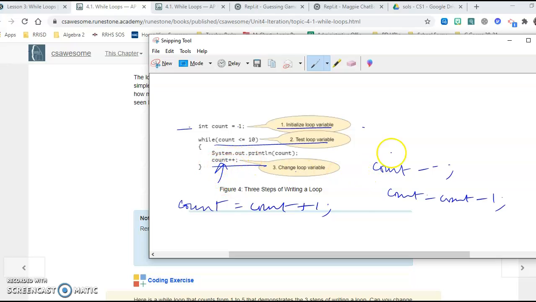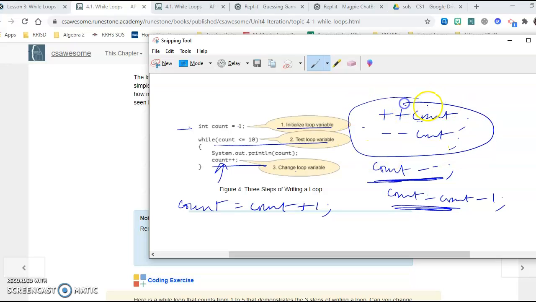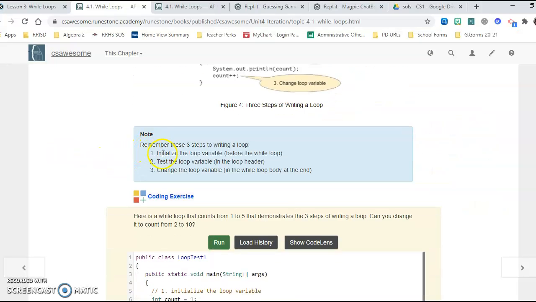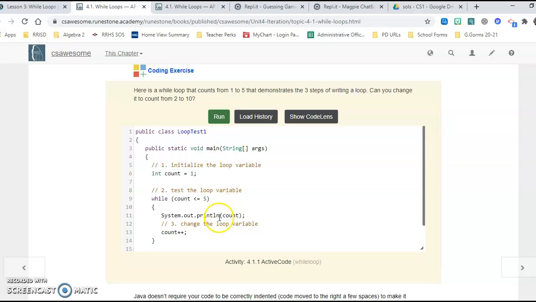That's one way. You can have plus plus count, and you have minus minus count. That is also possible. Those are pre-increment operators, and the others are post-increment operators. But as far as this course is concerned, we are mostly using post-increment operators, so don't worry about this much. I'm just letting you know that these exist. You have these three initialized. So let's look at this program.